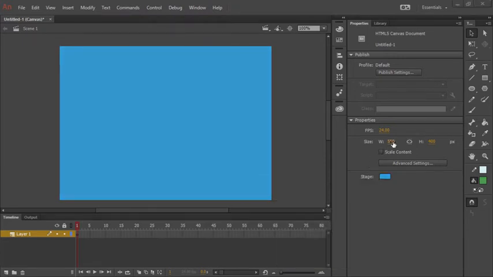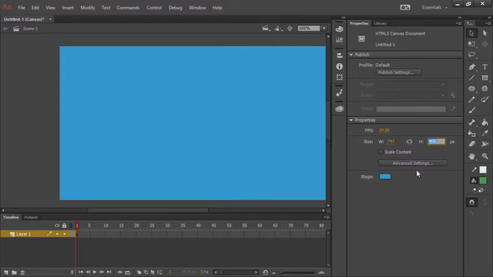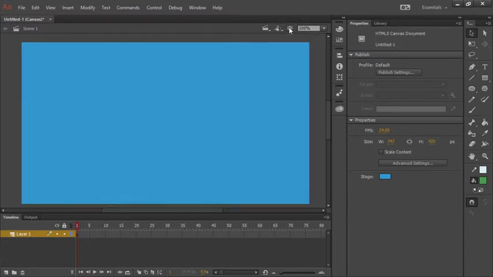Now we'll go ahead and change the width and the height. The width in this case is going to be 747, and the height is going to be 420. The reason I'm doing this is because it's a nice 16:9 ratio. So if we did want to export this to a video, for instance, it would be very easy to do so. You'll notice that my stage is now going outside the bounds of my window here. To fix this, I'm going to go up top to my Center Stage button, and a simple click of that will recenter the stage.